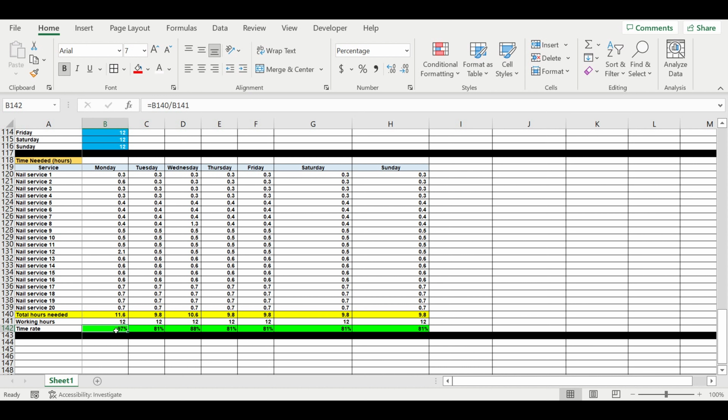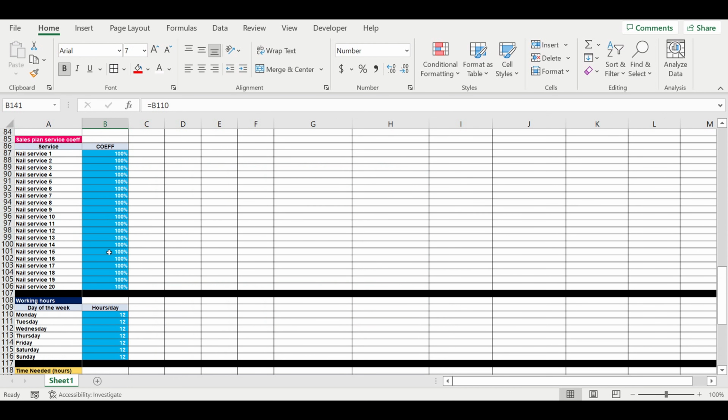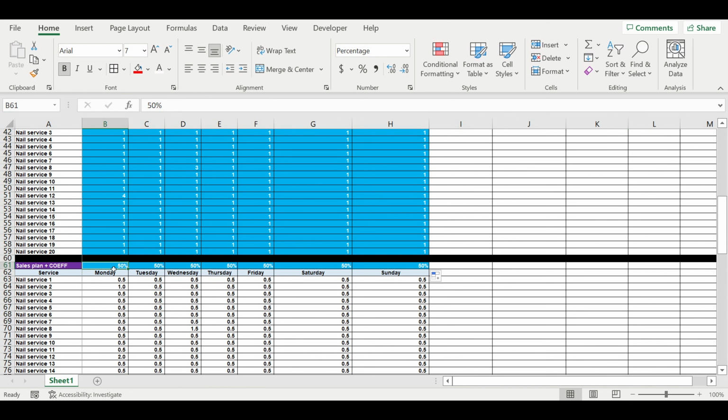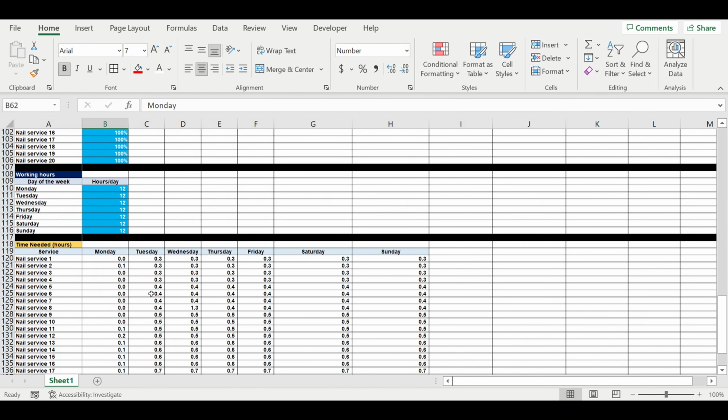But usually entrepreneurs look at this and say, no, we can't produce 97% of work time on Monday, in reality this will be just 20%. So they start to decrease the amount of services.